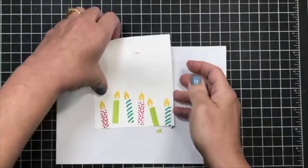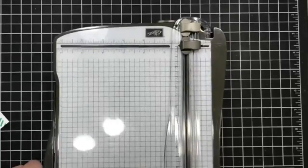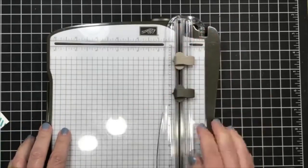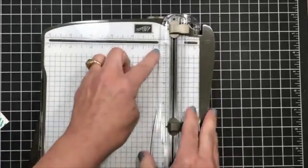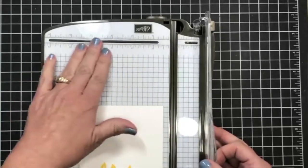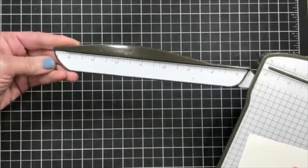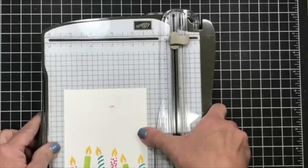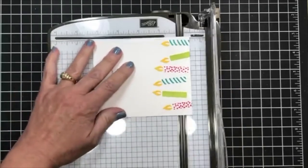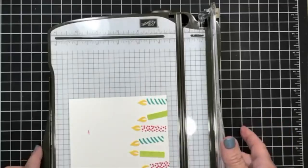I'm going to move that piece of paper out of the way and bring in my Stampin' Trimmer. If you don't have this product, I'm going to encourage you because this is absolutely amazing. There is a light blade for scoring that comes with it, and there is a dark blade for cutting. I love that the cutting guide is clear so when you slide your paper in you can actually see where you're going. There's a protective coating so you don't have to worry about these rubbing off over time. It also has an extension which means it can go to a full fourteen and a half inches so we can cut twelve by twelve paper really well.